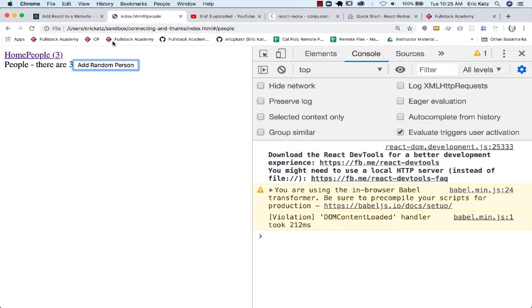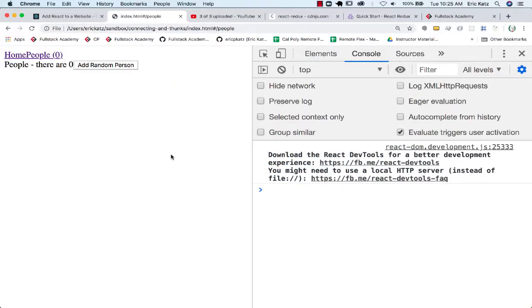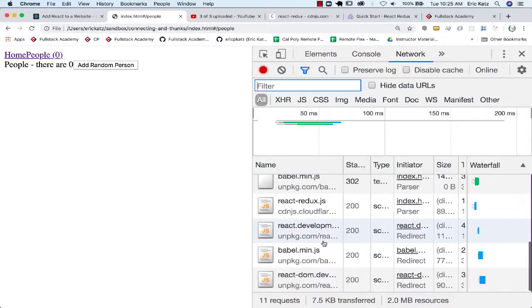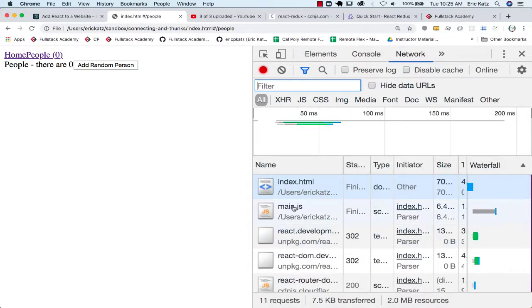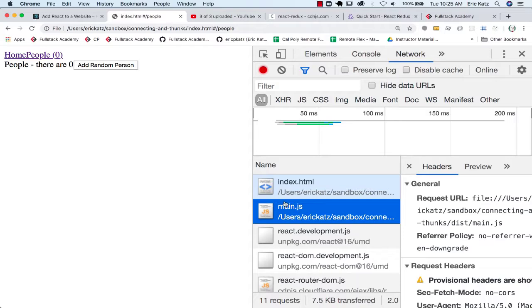That's just a default output. That's something you could control. And this works the same way. In fact, if we look at our network, we'll see that we're grabbing, again, we've got these CDNs, we'll take care of them in a second, but we're grabbing our main.js file.